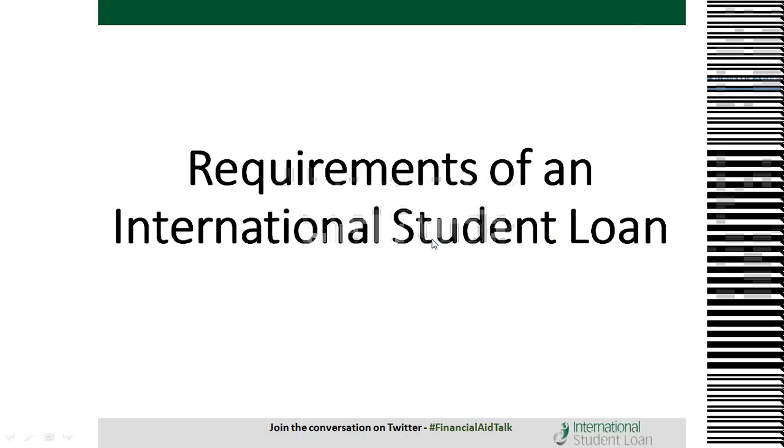So the very first one is going to be a cosigner. Since most international students coming to the U.S. typically don't have established credit, a cosigner is needed, and it's also required. Although this might seem like a hurdle, it's actually a good thing for you, because a cosigner is essentially joining the loan application, which means that their credit will help you to be approved and to get the best interest rate possible. Whenever you get the best interest rate possible, that means less money that you have to pay back later on. So that's good news for you.